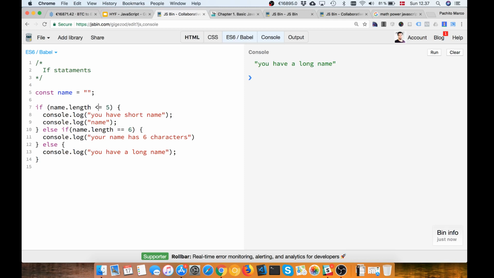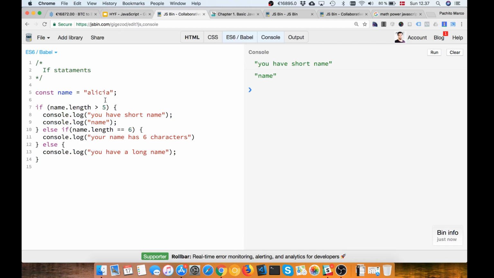Like let's say this one is bigger than 5. This will print both? Not the first one, maybe? No, it will print the first one and it will stop. Exactly. It will only execute the first block. It only waits for the first condition that it meets, and then it's out of the if.